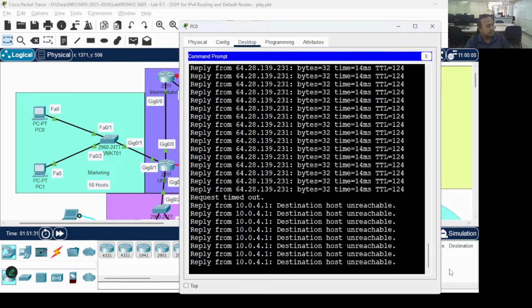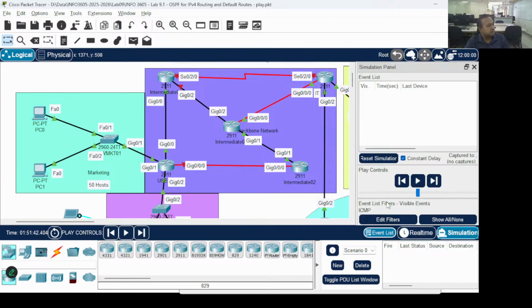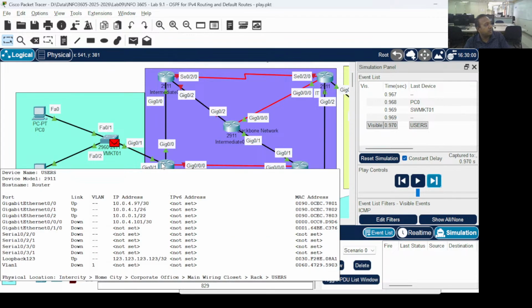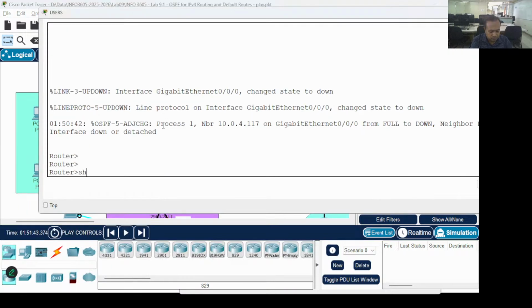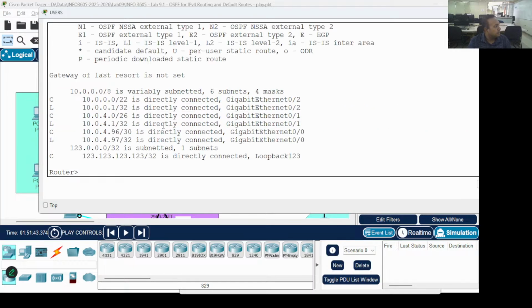Let's see where it's stopping at. Who's telling us that? Right, this router 01 is saying, hey, I cannot get there. It's literally a directly connected router. Show IP route. Look at that, our default gateway is gone.